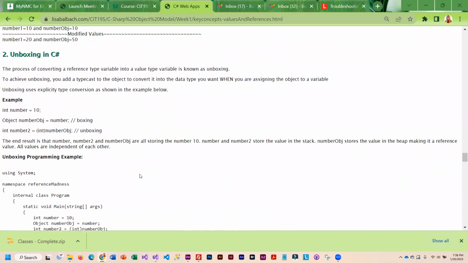Unboxing is if you take a reference type and you convert it into a value type. And this is achieved using a typecast. So I've got my value type here, and then I've got my object. If I wanted to unbox the object, all I have to do is put a typecast int in front of it and store it in an integer.